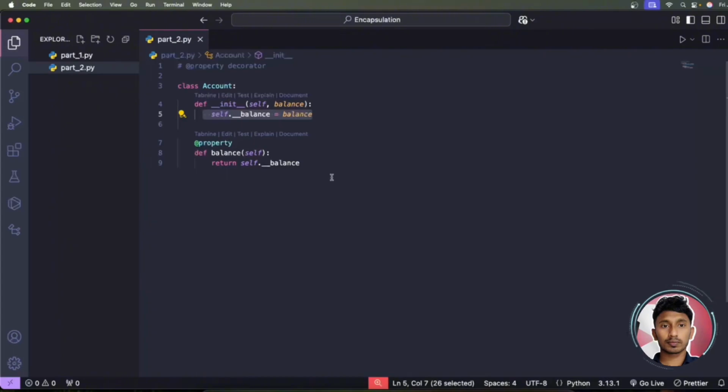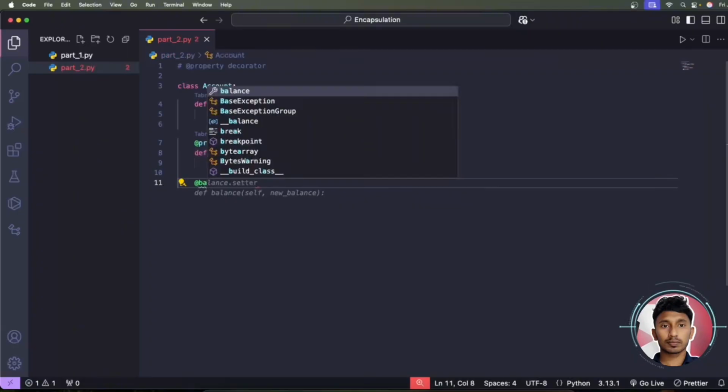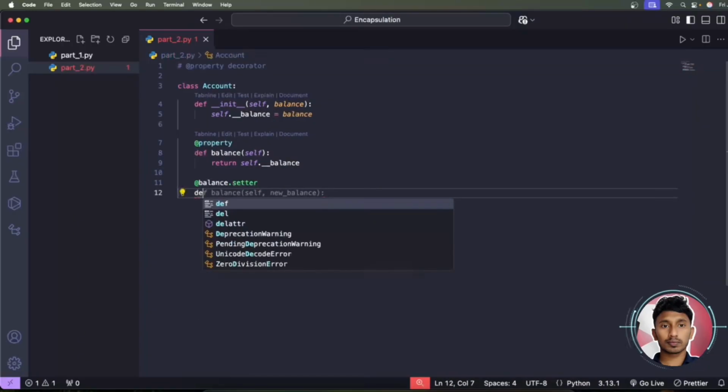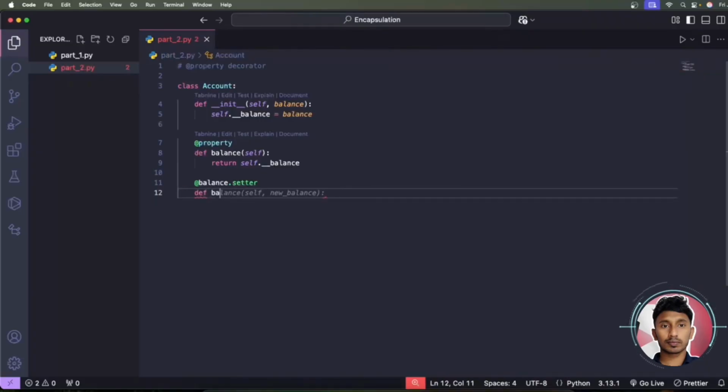Now the next thing is that we have to make a setter, and then a getter. For making a setter, we define @ and call balance, and then define .setter here. Next we define a method balance, and this time it will receive two things, self and amount.